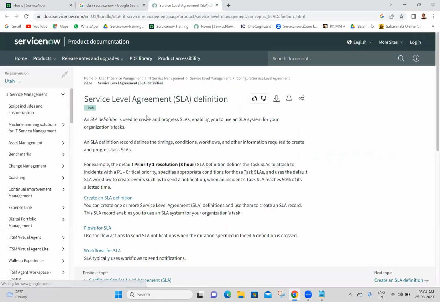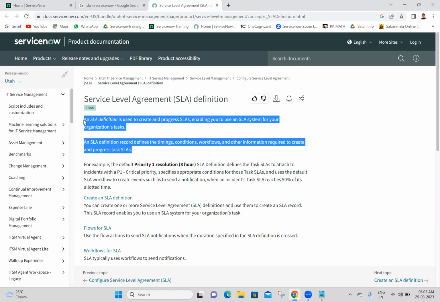An SLA definition is used to create and progress SLAs, enabling you to use an SLA system for your organization's tasks. An SLA definition record defines the timings, conditions, workflows, and other information required to create and progress task SLAs.